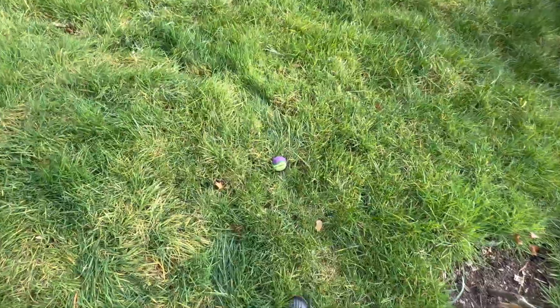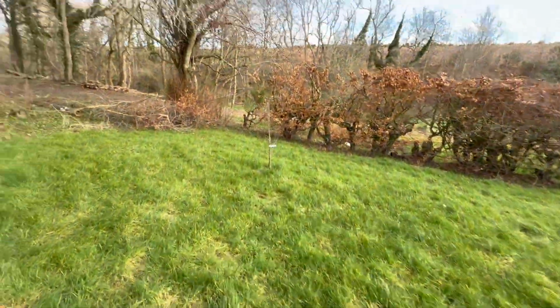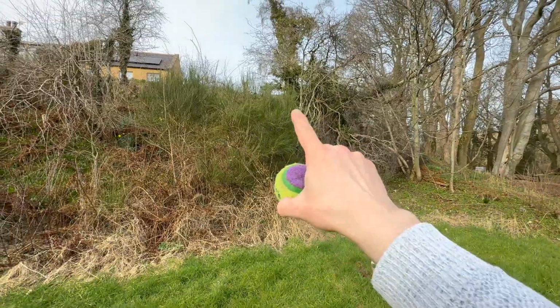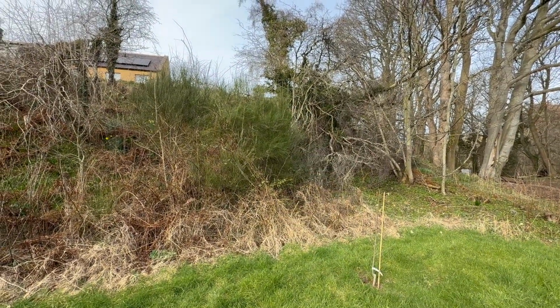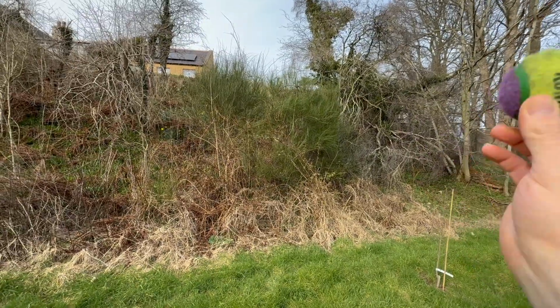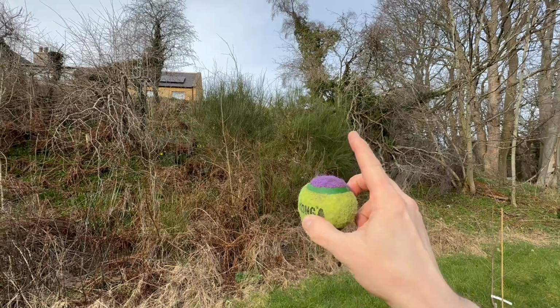The dog owners among you will understand this problem. We are forever finding tennis balls everywhere around, and I'm sure it'd be the same problem in a small garden as well, but these really belong up on Chickenopolis, which is where Fawsley does all of his playing and toileting. If we're not taking him on a walk, we just shove him out the door and he comes and plays with us and plays with these up there. You can probably guess what's happened.